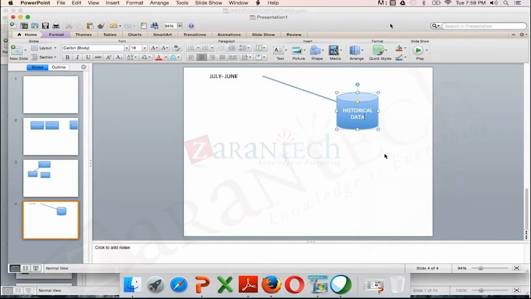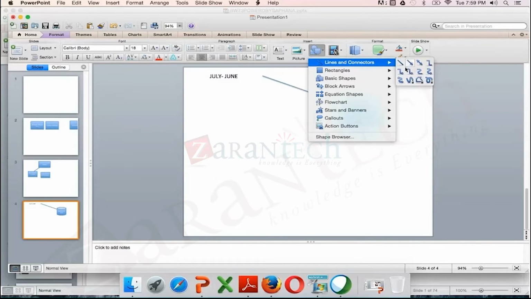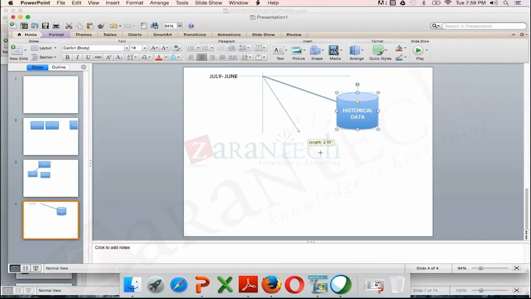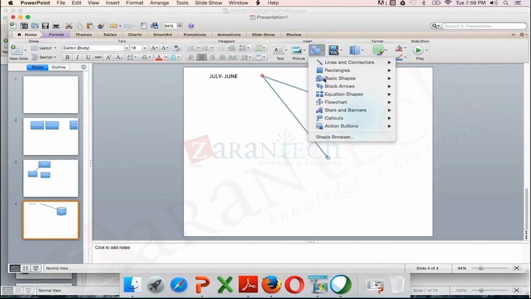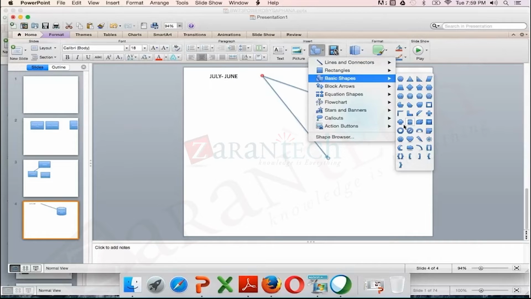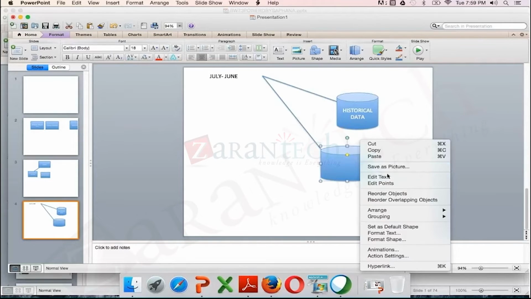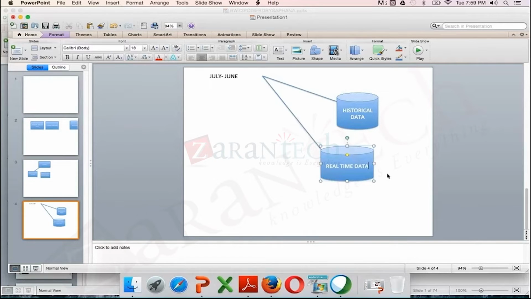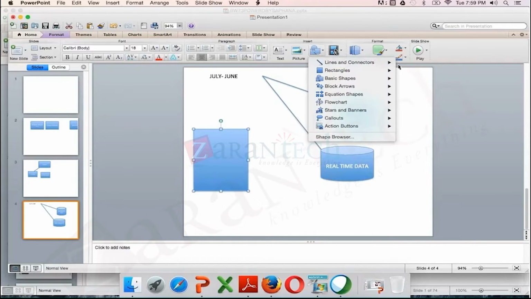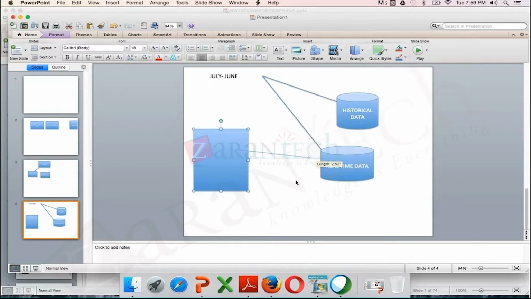On the other hand, the business users not only require reports on historical data, they require reports on real-time data also. So what is real-time data? We require the data in the reports up to date. Once the transaction is saved in the transactional system, we need the transaction right away for the report. That is real-time analytics, real-time data.